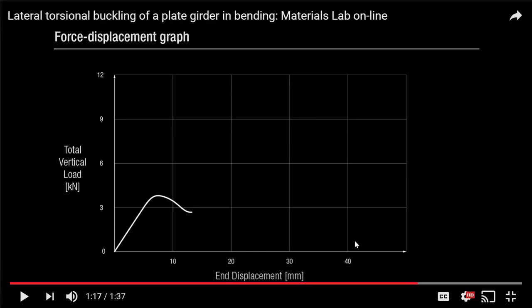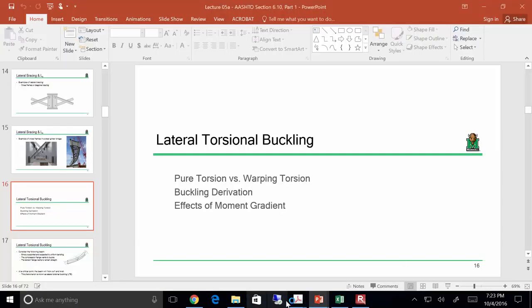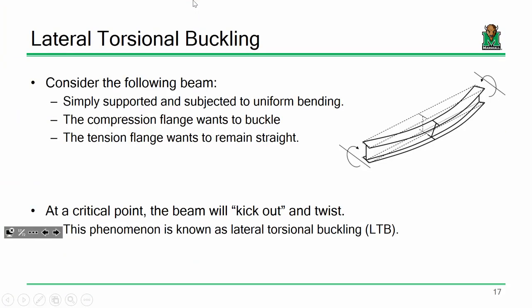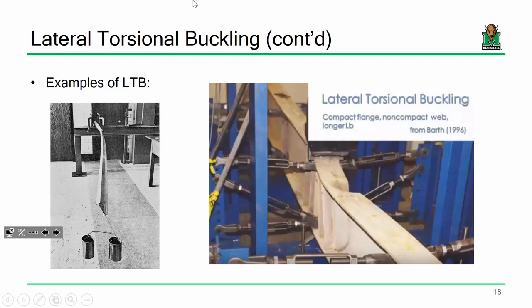Did everybody see how the beam was sort of kicking out and twisting like that? Okay. That's a phenomenon known as lateral torsional buckling, and it's one of the biggest phenomena that we in steel design need to deal with when we're designing beams. Okay? All right. So, if you have a beam and you apply a moment to it, particularly a steel I shape, ultimately what it will want to do is kick out and twist. You all saw a video of that. Here's a couple images of it.